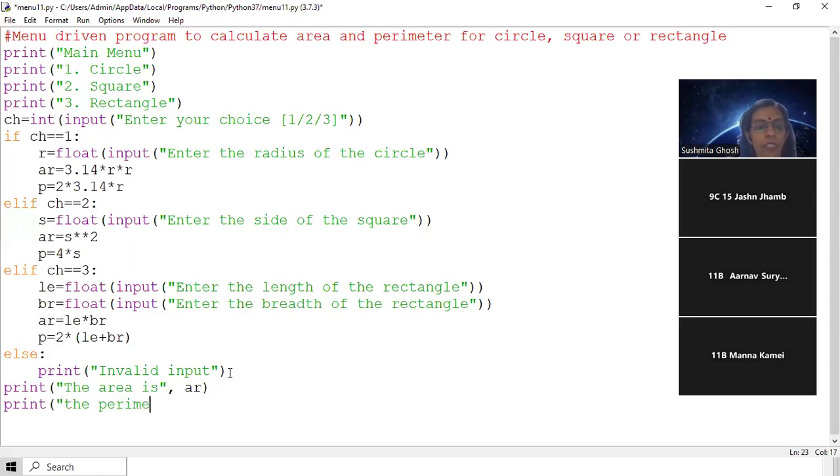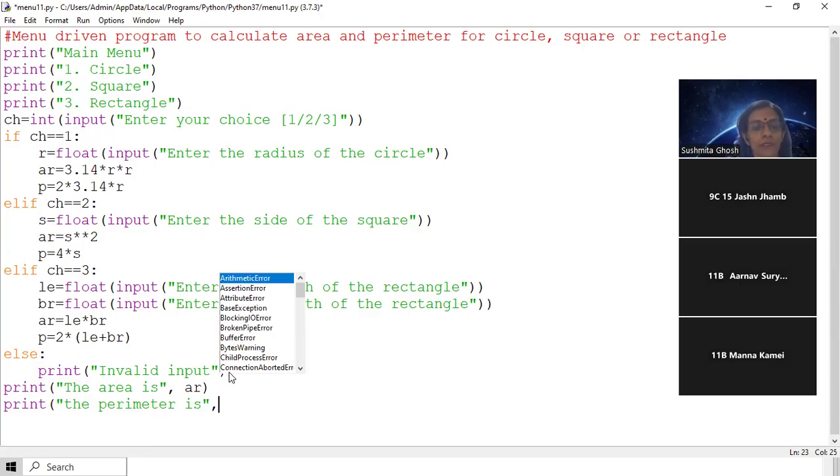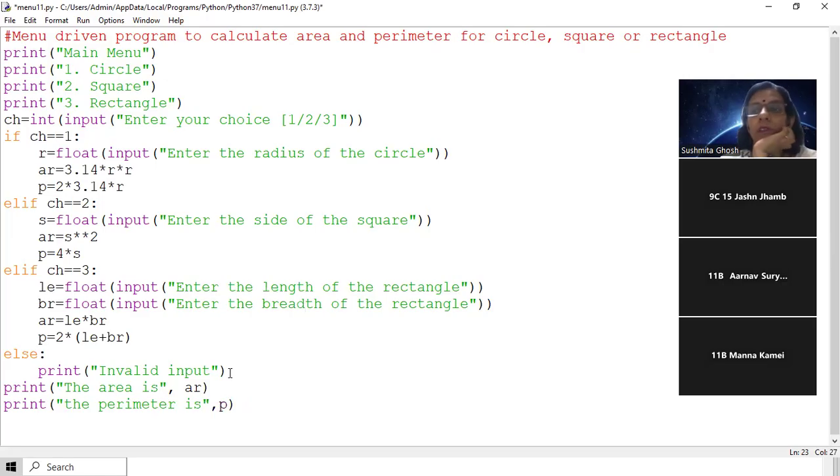Now what problem will come in this? If the user gives an invalid choice. Can somebody tell me? I'm saying there's some problem in this code if the user gives the input as 5. Can you tell me what will be the problem in my output? Before I show you the output, I'm asking you.